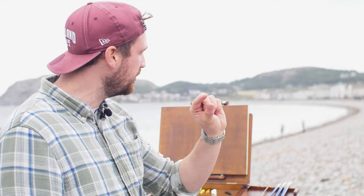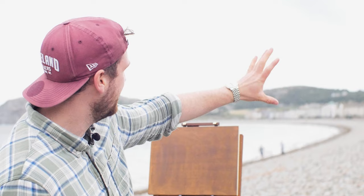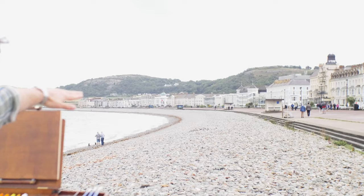little focal point. My focal point is going to be these buildings here when we get a bit closer up, and the nice steps there where we've got the contrast between colours. So let's see how it goes. I've got a little filbert brush here. This is to start my sketching in, which is going to be the first part of the process. So we're going to do that now.